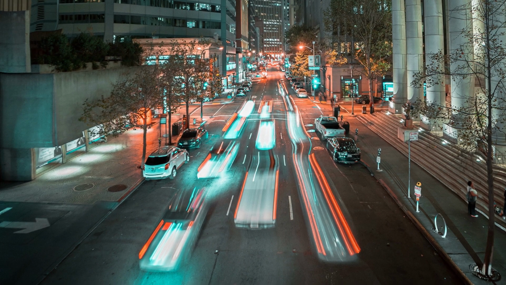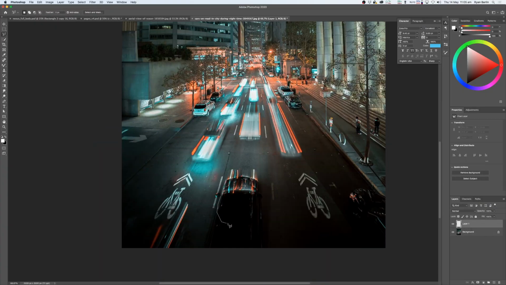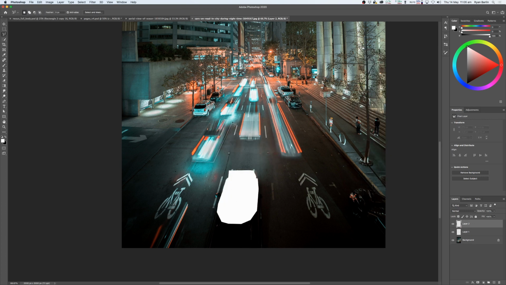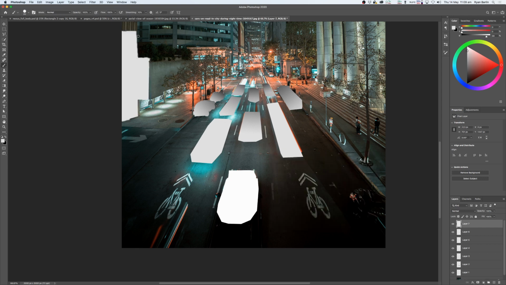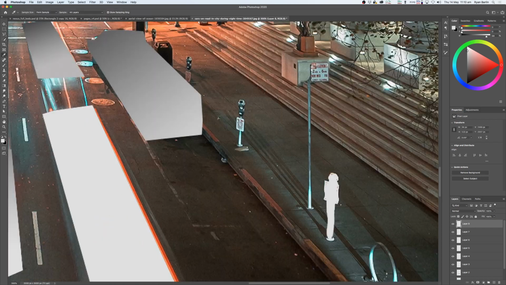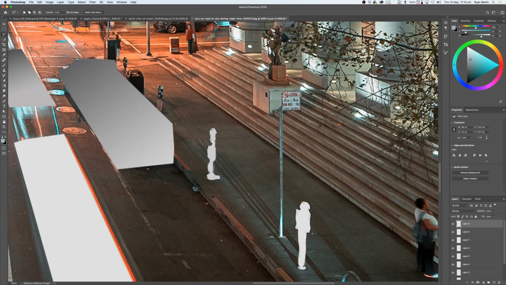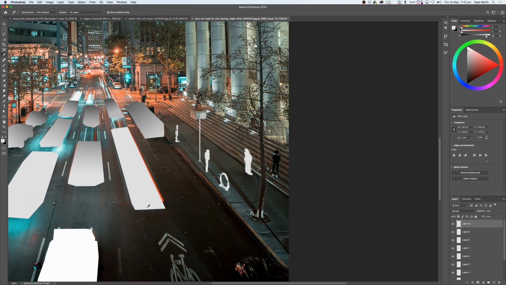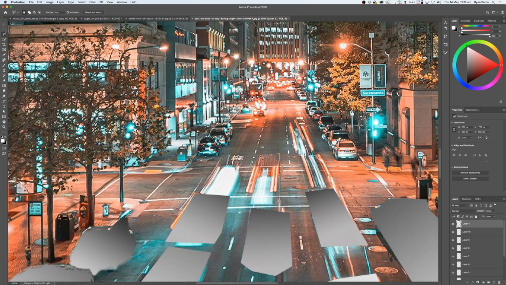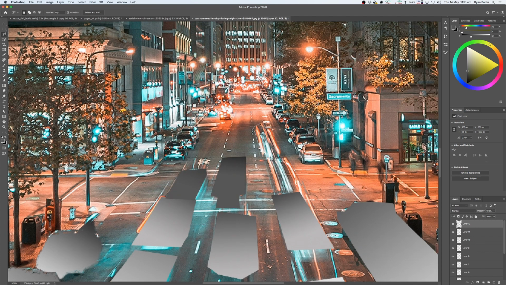You can also do things like move stuff around using displacement, which is what I'm doing here. Inside of Photoshop, I'm making a new layer for each piece and setting rough little pieces of grey to get different effects. Anything close to the camera is white, anything towards the back is sort of like black. And you can see that I'm doing it quite rough here. I only need the basic shapes.